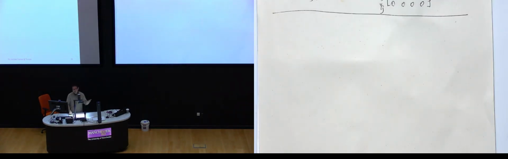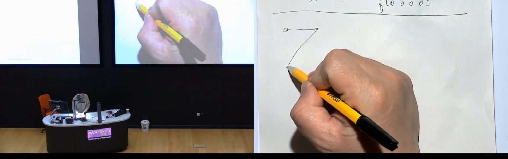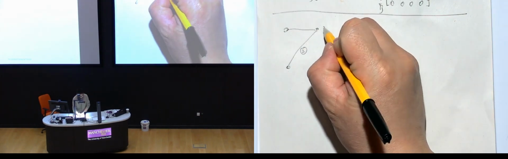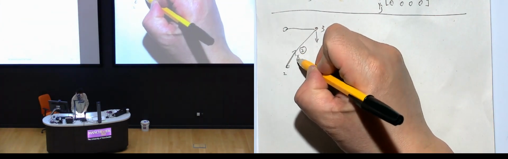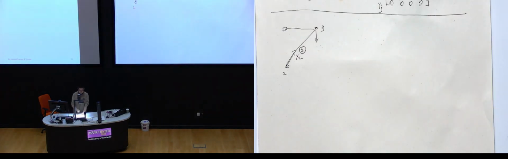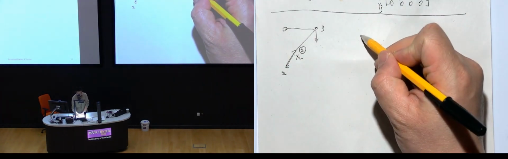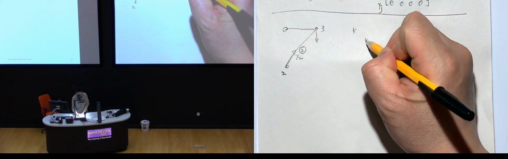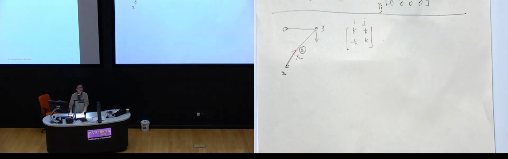I only considered element 2 here. So we have this bar, and this bar. So this is element 2. And then this is 3, and then this is 2, right? So you could define XL along this direction, or you define XL pointing from 3 to 2. Either way should be fine. But the only thing is, you need to make sure that in the element stiffness matrix, because you have this K, minus K, minus K, K, and then you have I and J, you should know which one is I and which one is J, okay?